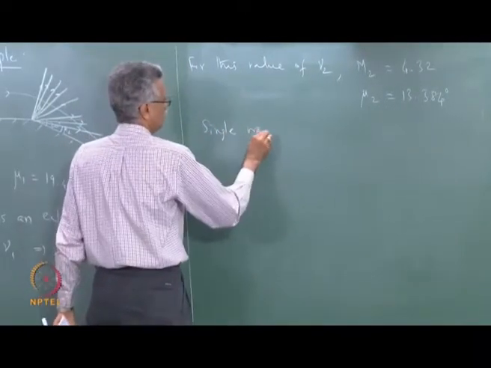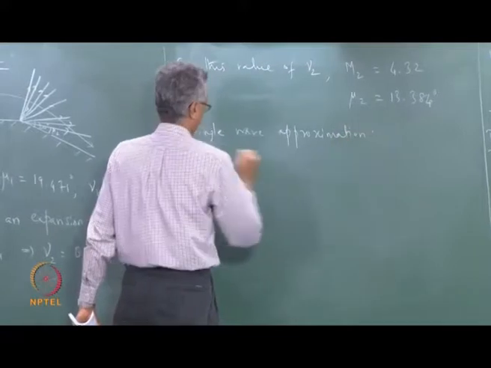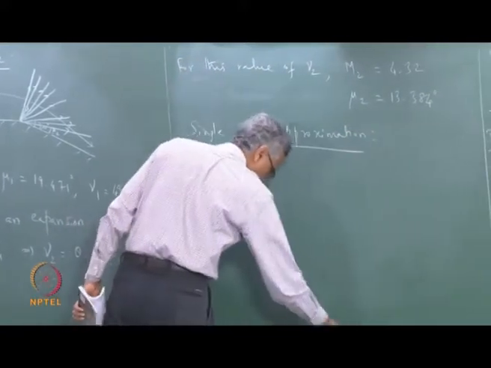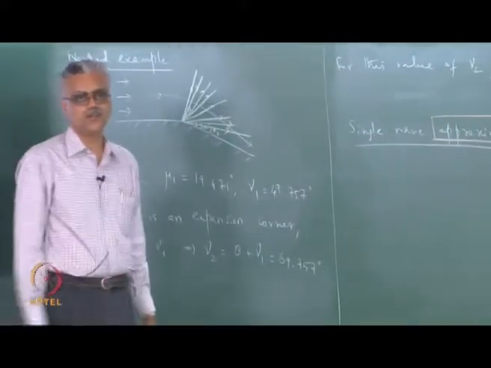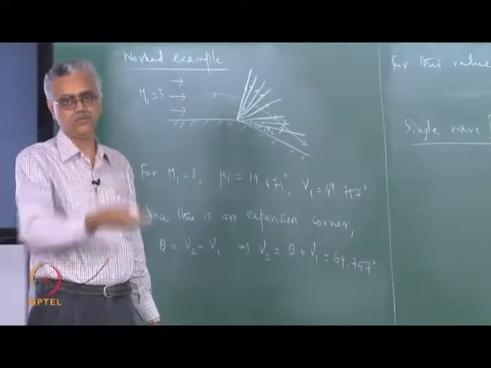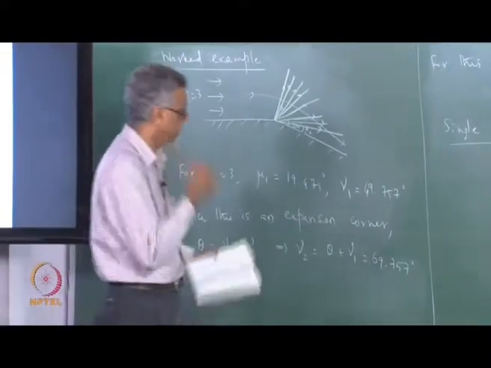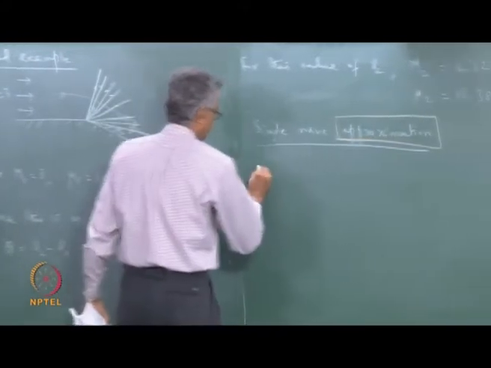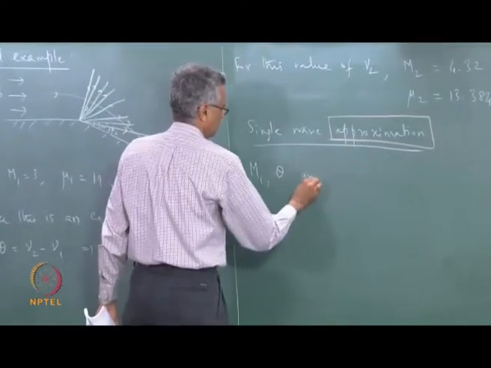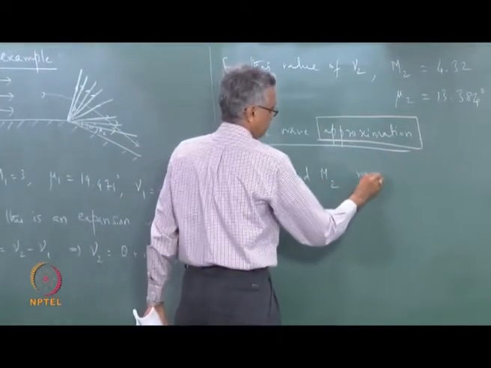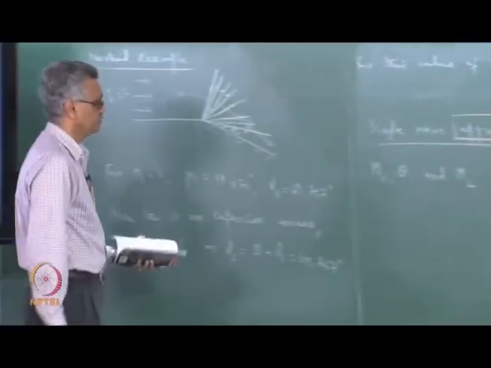So, single wave approximation. Remember, this is an approximation. So, the emphasis is on the word approximation. Such an approximation will allow us to do the hand calculations a little bit more. We can actually look at expansion and reflection of an expansion fan and so on. Okay. So, this is made under the same conditions. M1, theta and M2 remain the same as before. So, we do not change any of this.